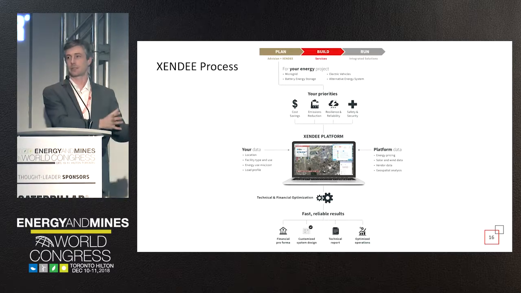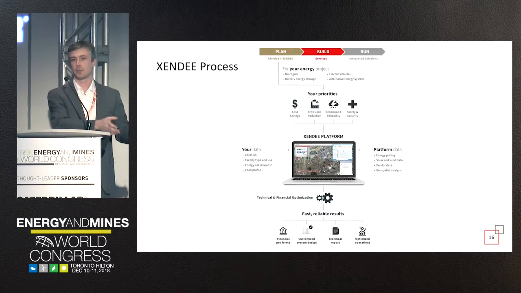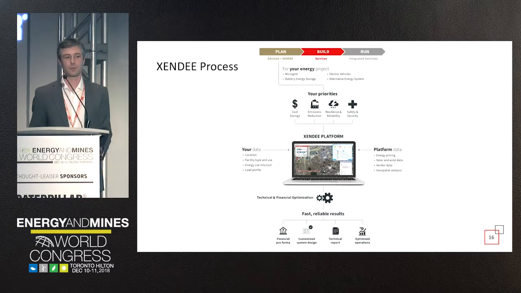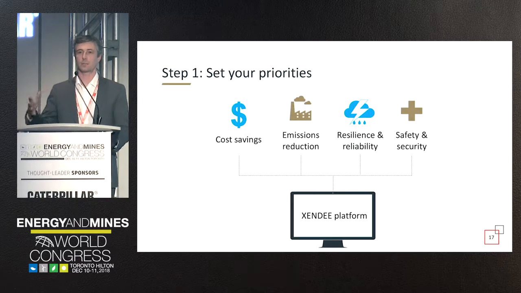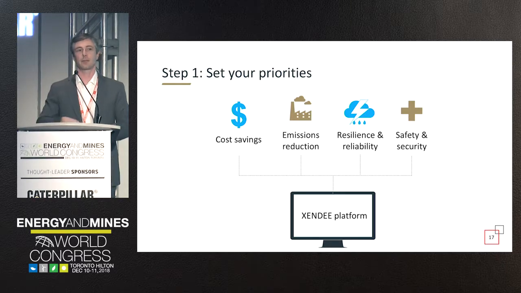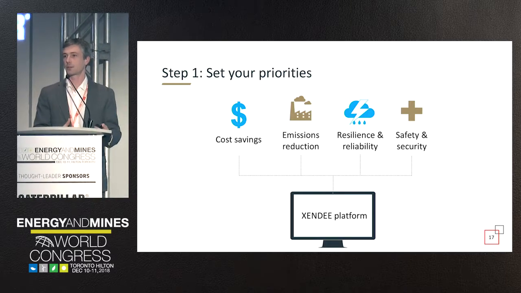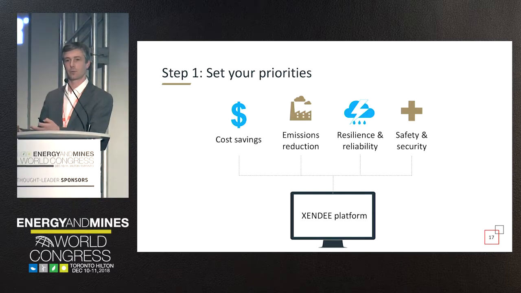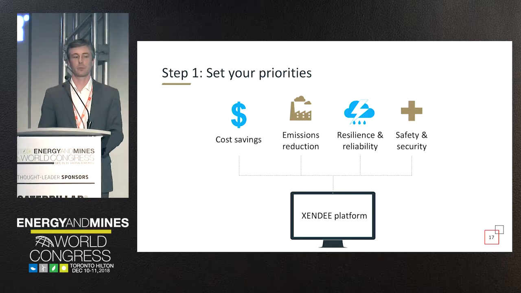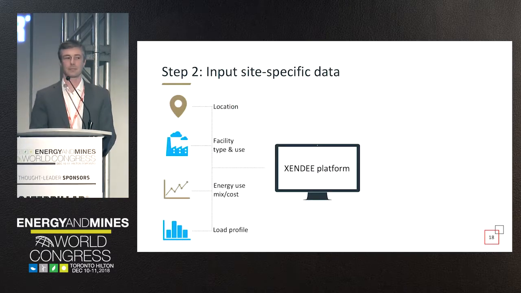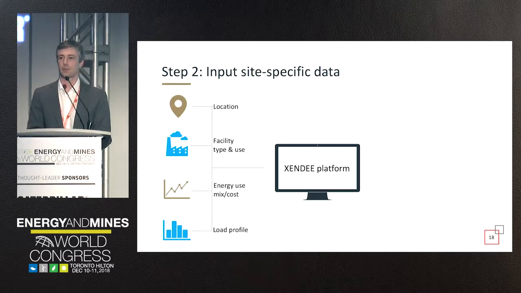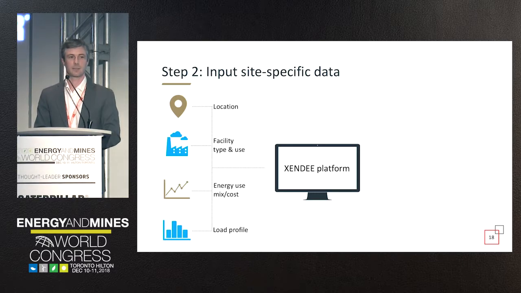To use the Zendi platform, first we need to know the force-ranked order of priorities that an end user has: are they primarily concerned with cost savings, or do they have a reliability goal, or is carbon footprint important? We put those in order of importance to the end user. Then we need some site-specific data — where it is determines the available renewable resource. If you want finer data than our datasets allow, you might want UV to come in and put a pole up to measure wind speeds, but we have a global database of solar irradiance and wind data.